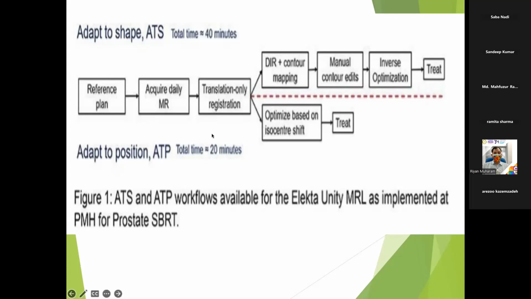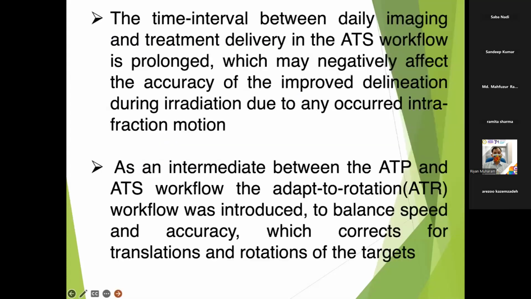But in the case of adapt to position, the total time takes hardly 20 minutes, because we are going for optimization based on isocenter shift. And then finally, we are ready for the execution of the treatment. So the time interval between daily imaging and treatment delivery in the adapt to shape workflow is prolonged.